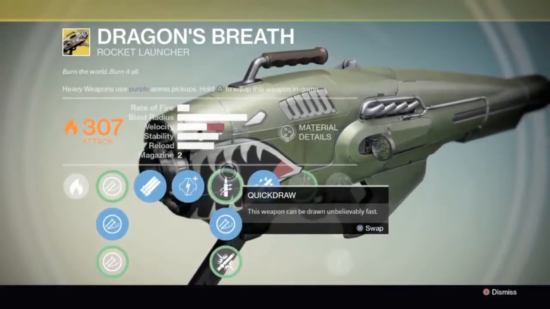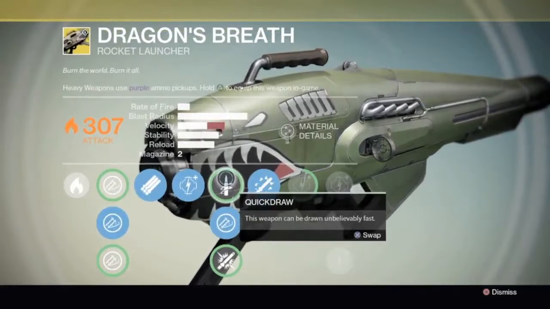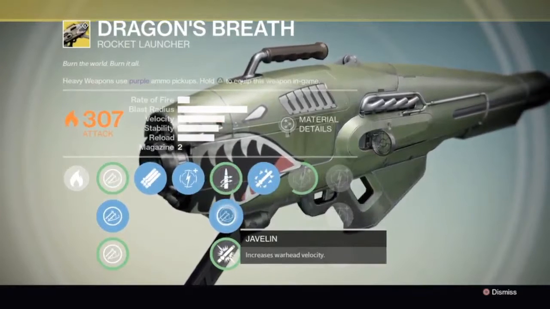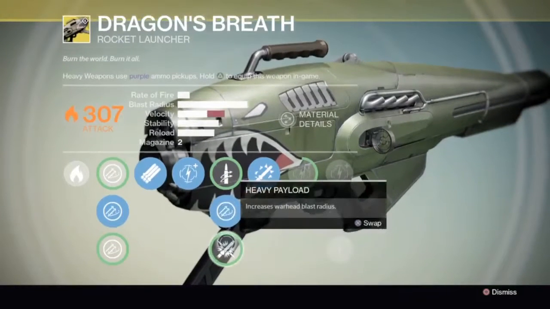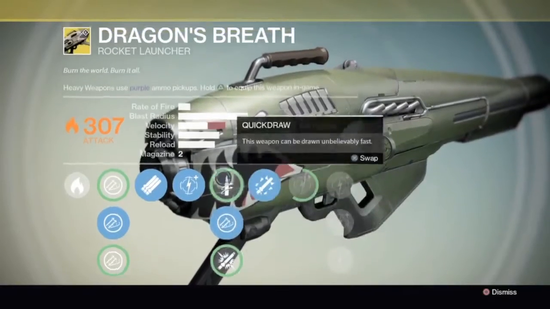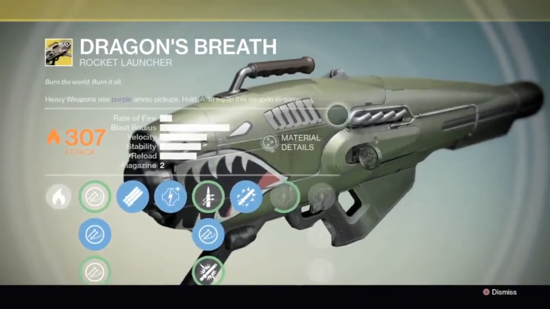If you guys want to use any of these, go ahead. And we got quick draw, like you said. This weapon can be drawn incredibly fast. It's about the same speed as the Gjallarhorn. You know, Javelin, warhead velocity, and just a bit more blast radius. But you look at the blast radius, that's crazy. Come on, guys, why would you even want that?